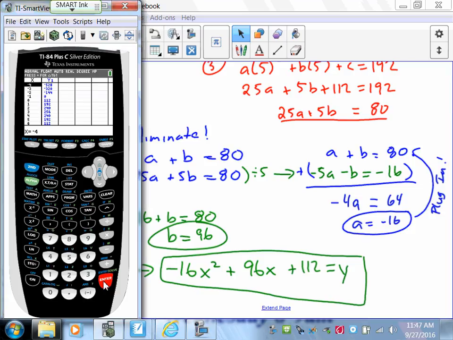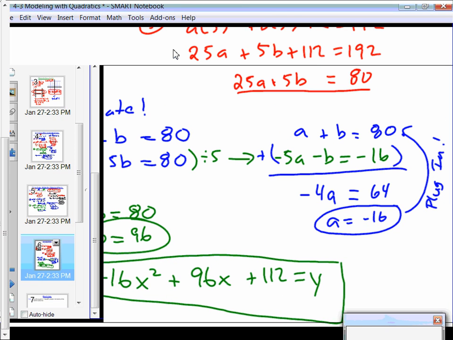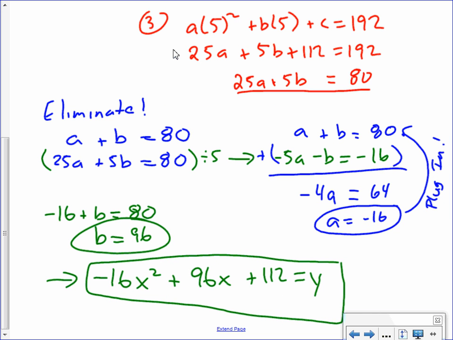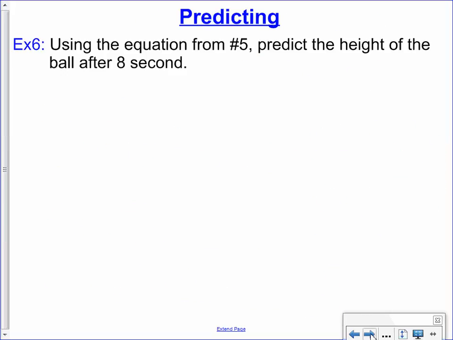All right. Here's the beautiful part of the table. If you can figure out what the equation is and graph it in, then the next question is easy. It's super easy. The ball is below the ground. What? It's underneath the ground, right? Here's the deal. I know, for those of you who haven't looked. All right. It's fine. So, using the equation number 9, predict the height after 8 seconds.